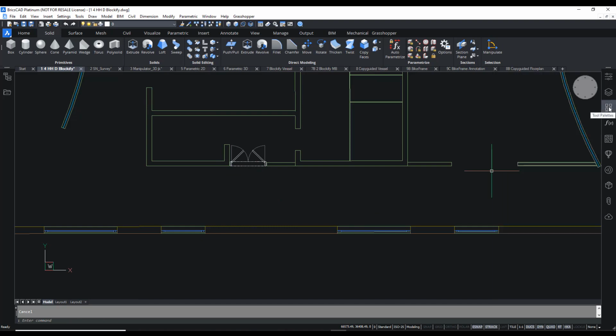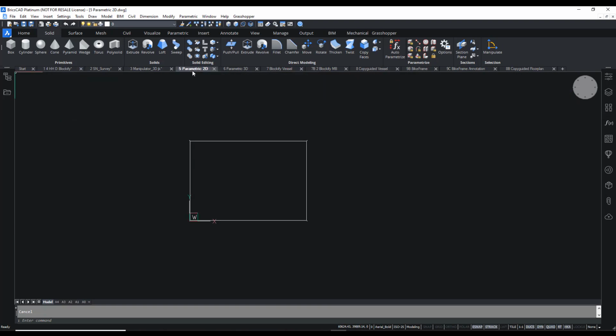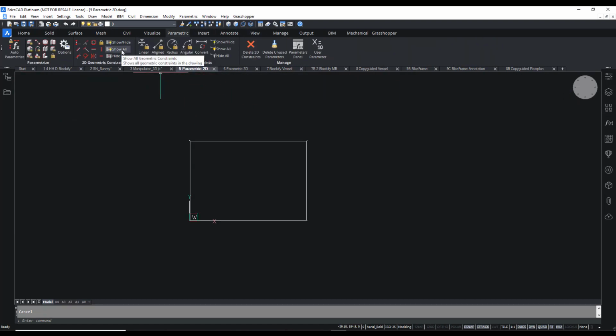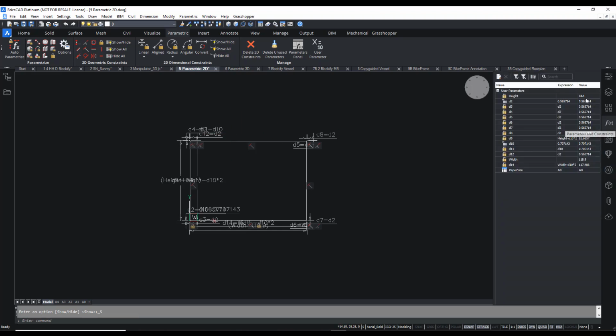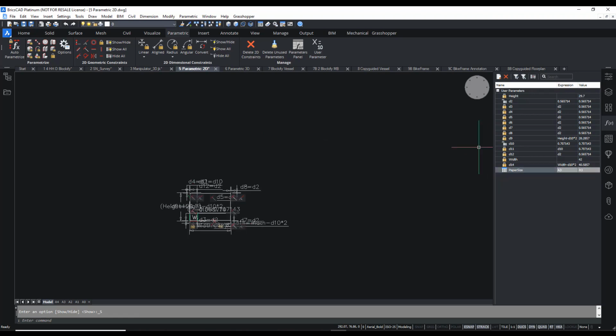Now, BricsCAD uses a modern and powerful approach to create dynamic block content. The BricsCAD version of dynamic blocks are based on 2D and 3D parametric constraints. In this example, we've created parametric sheet layouts that can be automatically scaled. And you see the applied constraints showed graphically. Need to control multiple layouts? It's simple to create a parametric design table in BricsCAD.